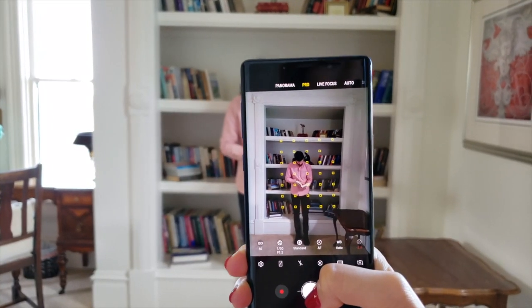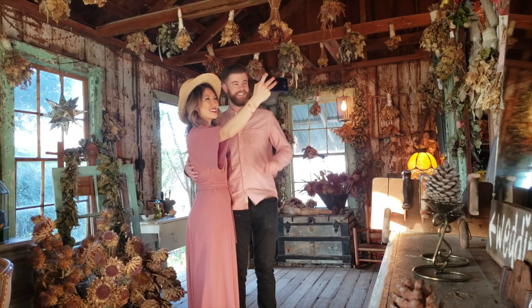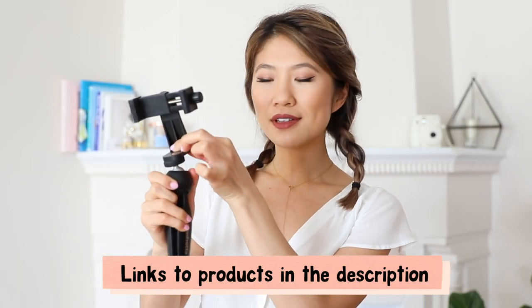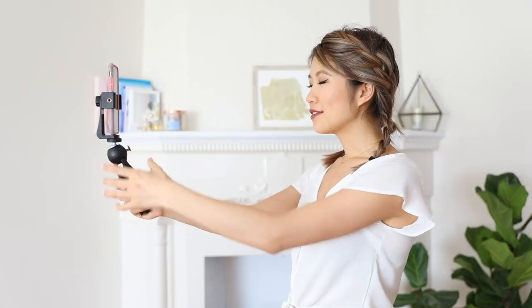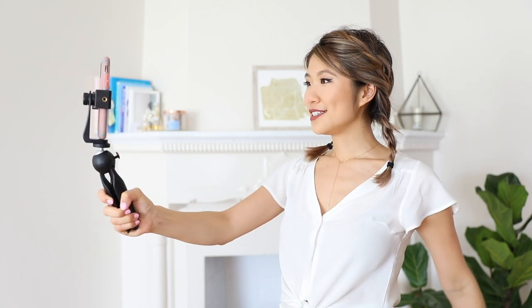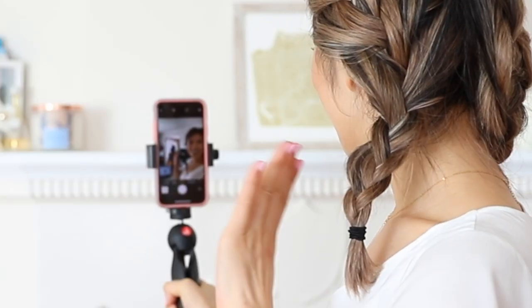The best tool to capture photos is often the one just on your phone, and the best way to upgrade these phone photos is by using a tripod. This is a Manfrotto tripod with a swivel head. Here's my iPhone. Pop that on there, and then there's just a little screw in the front. You have this nice curved angle so you can see yourself. Snap it out, open it like this, and it'll become a tripod. Plus, this rig was under $25, so it's not too expensive.